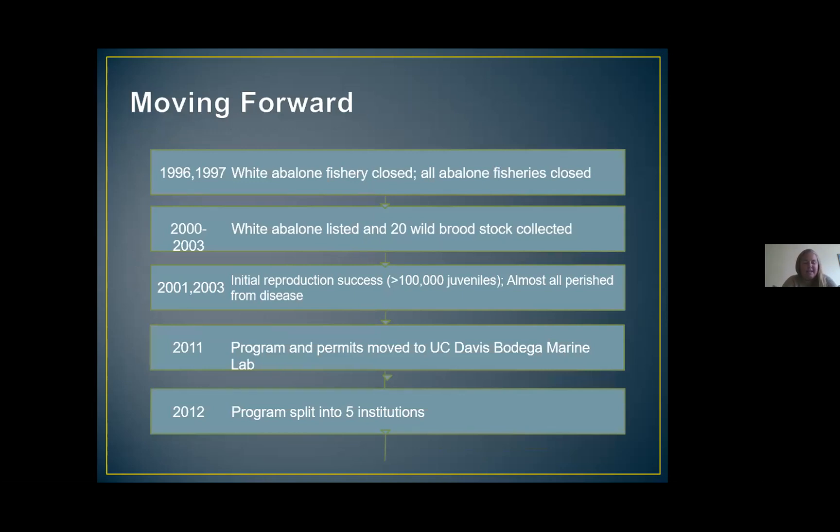In the late 90s, the government decided to step in. First, the abalone fisheries were shut down in 1996 and 1997. In 2001, white abalone were listed as an endangered species. Since abalone in the wild were so scarce, it was decided to collect 20 individuals to bring into captivity to work on restoring the population. Abalone farms had success raising abalone for food, and their procedures were adopted for white abalone as well. In 2001 and 2003 there was some success in raising white abalone from that original wild-collected group, and the Aquarium of the Pacific eventually received some of those individuals from the 2001 spawning. In 2011, the UC Davis Bodega Marine Lab took over the program and has coordinated the efforts ever since.